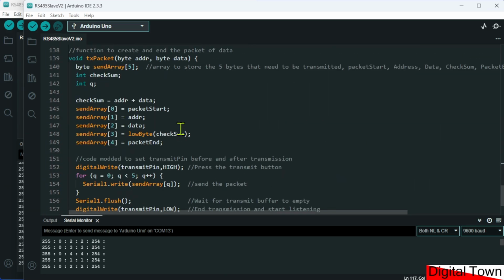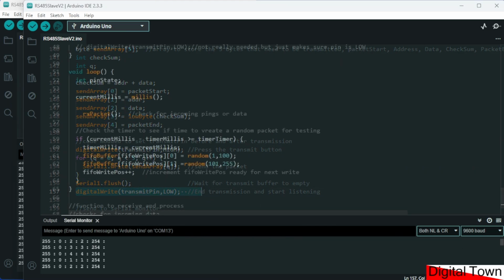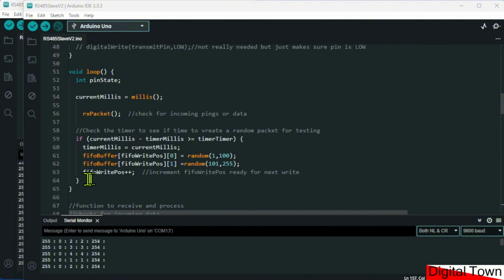Now, once again, with the transmit packet, the only change is we send that pin high, we wait for the flush, we send the pin low. Now, going back to the main loop, for the response, I've got a timer running, and again, it's running every 1.4 seconds. And all it's going to do is put a random value between 1 and 100 for the address, and a random value between 101 and 255 for the data.